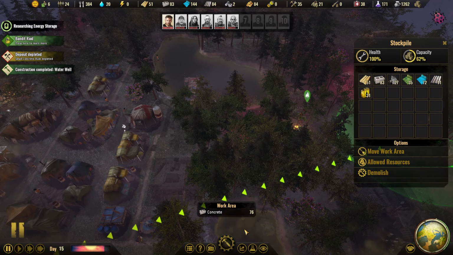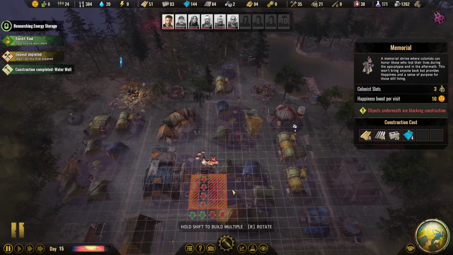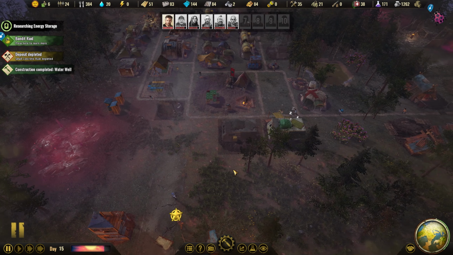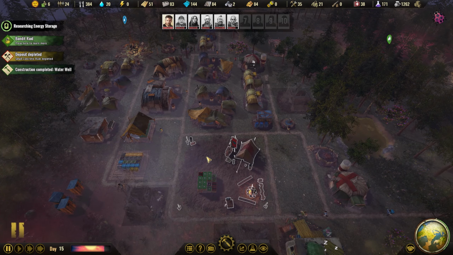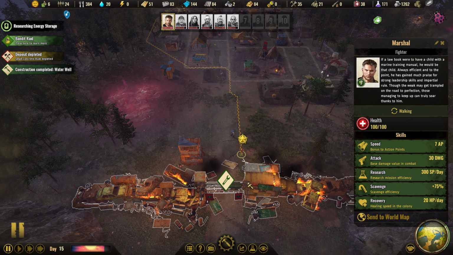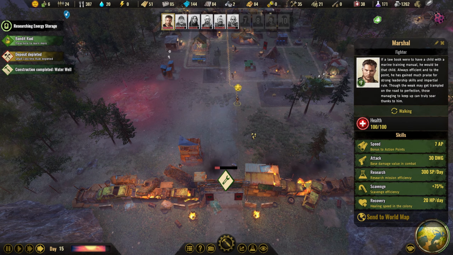Happy days. Build menu. People's happiness. Memorial. Let's have that there. So people see it when they walk into the gates. Cool. I think once our fighter's repaired that, don't know if he's actually, might repair it now. There you go.